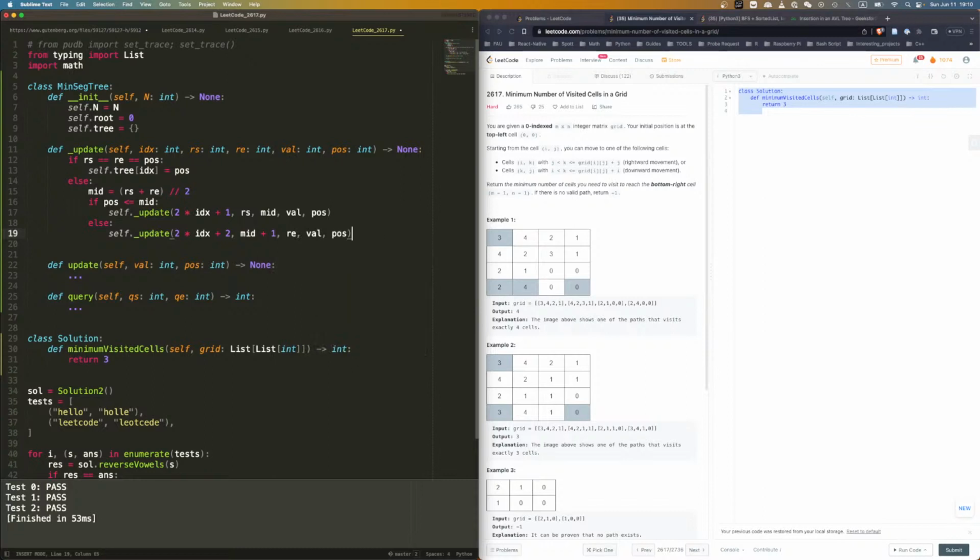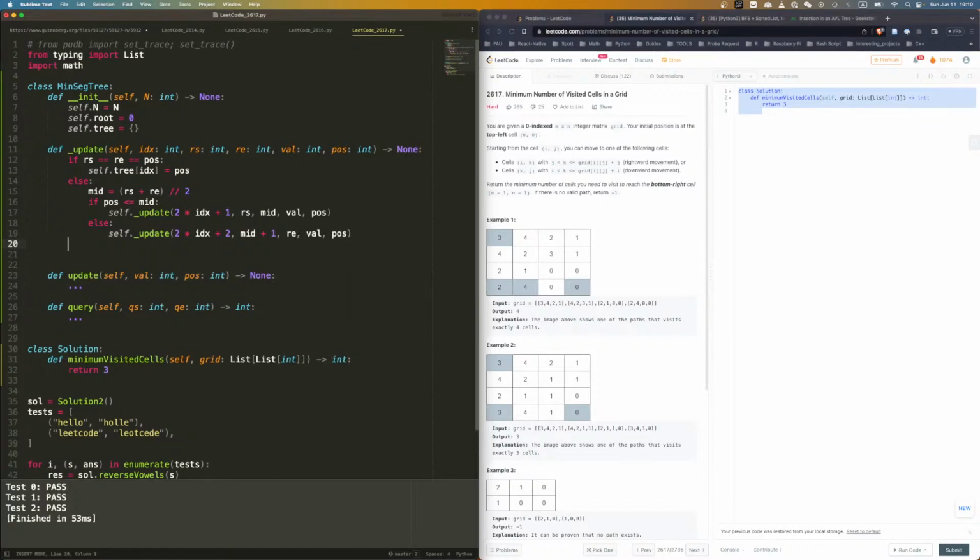So we'll do all that, right? Once we finish all that update, then my current value needs to be changed because I want the min, right? So I shall say self.tree index shall equal to the minimum of self.tree my left child and my right child.